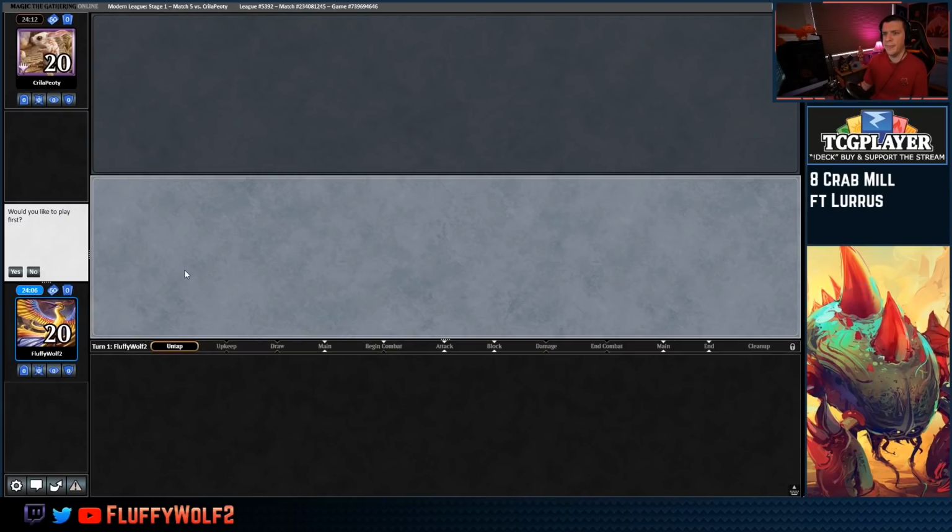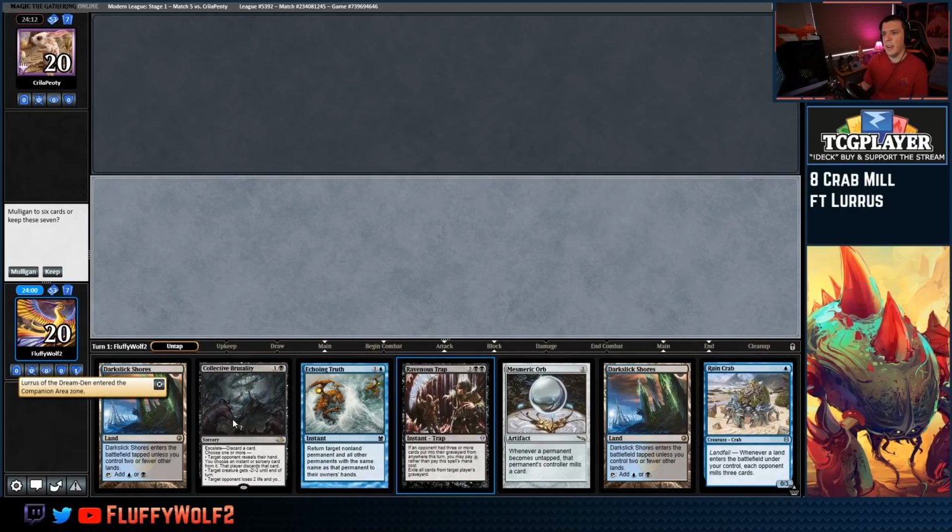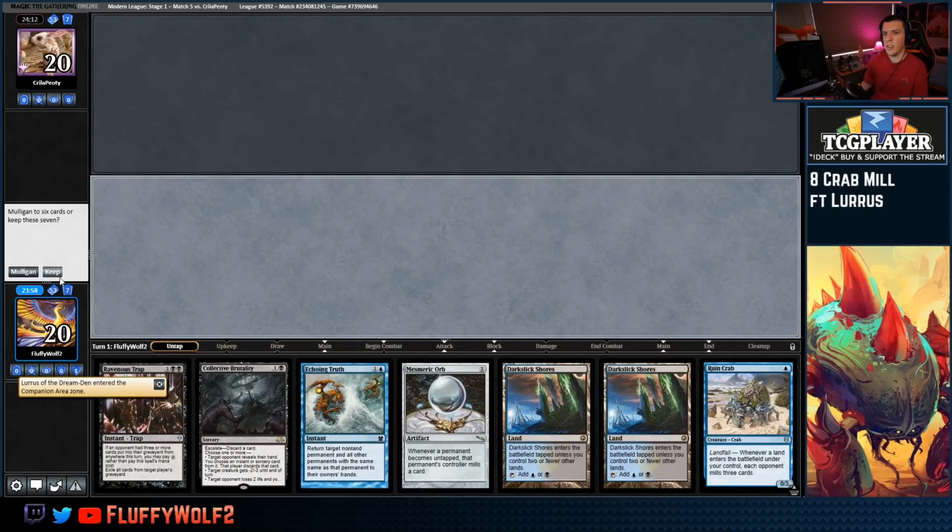Let's go. Let's play first. Let's name Lurrus. Alright, we do have the Rab Trap. I do have a Rune Crab, which is actually the better of the things, especially against the Leyline. I have an Echoing Truth as well. Hand looks exceptionally good for what my opponent's doing. Let's see if we can make it happen. Really good hand here.